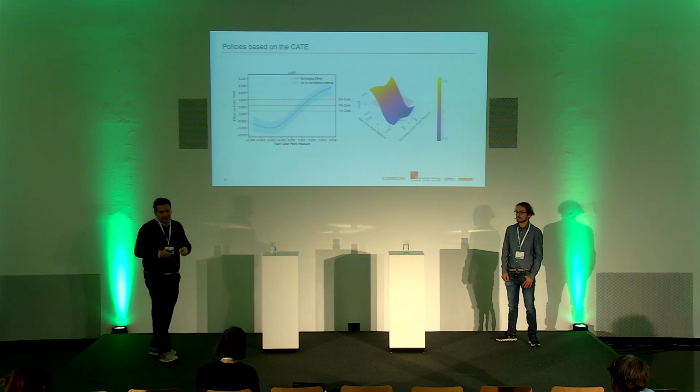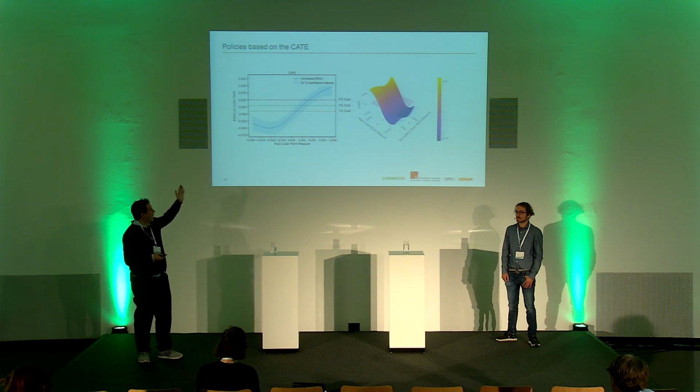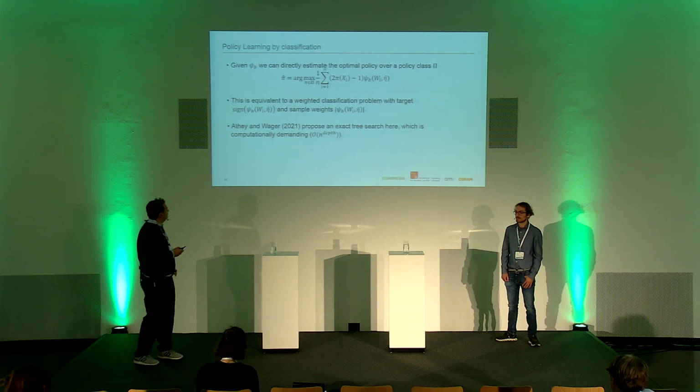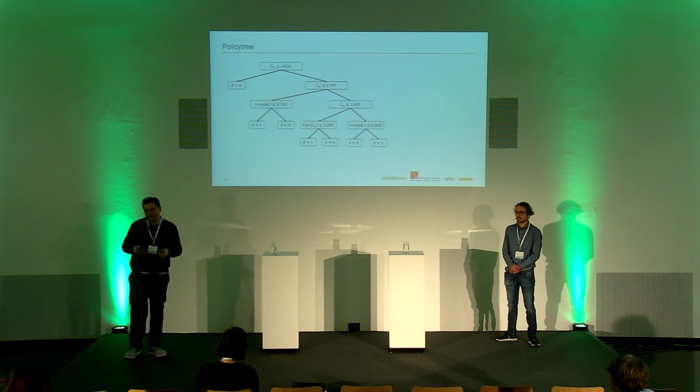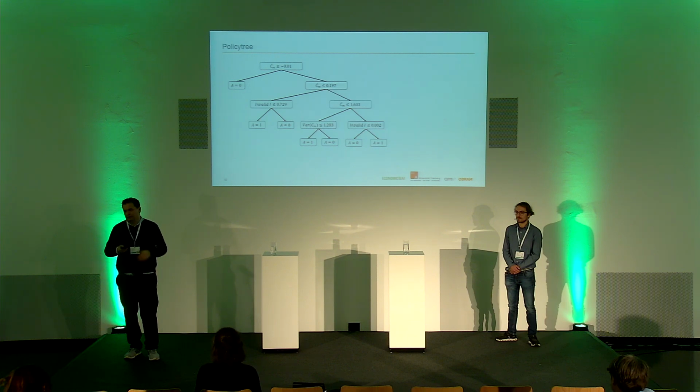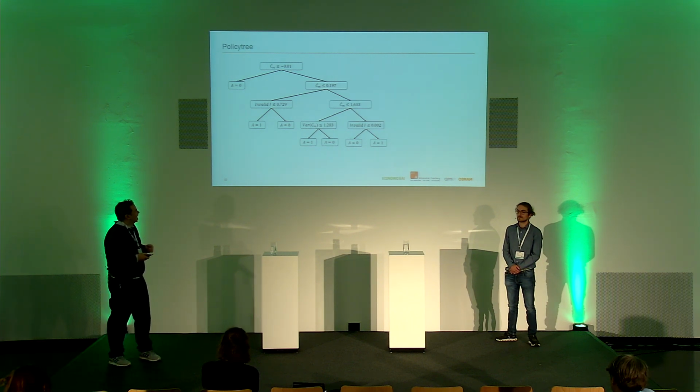But of course, the optimal treatment might not depend only on one variable. It can depend on several variables. Here's some technical background I skip. But then we use trees. Maybe some of you know trees, which are popular machine learning methods to predict. But here we use so-called policy trees, which allow us to give data-driven decision rules on when to rework and when not to rework. And this is the final outcome of the project, that we now have a data-dependent rule on when to do rework and when not to.